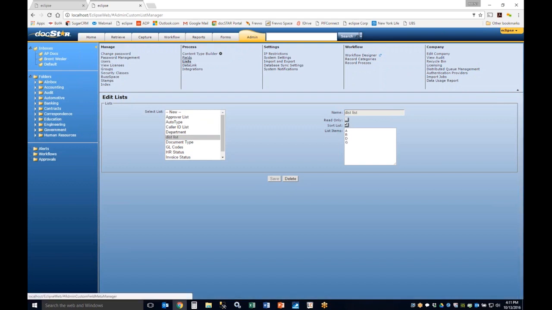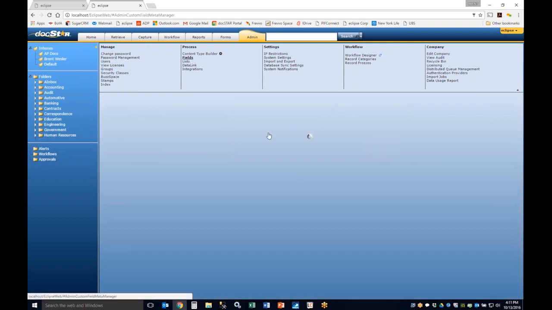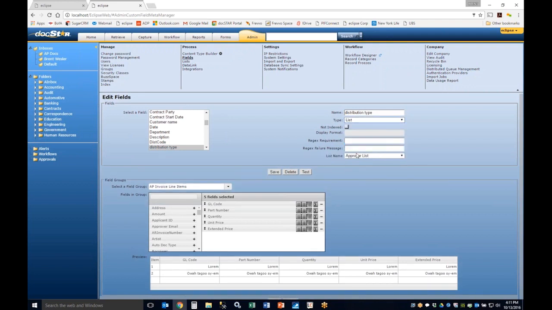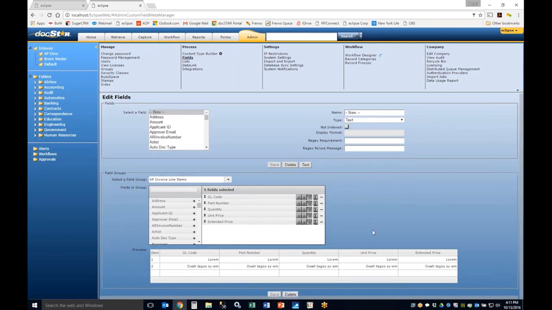So if I want to, I can then go and assign that to that particular field. There's a couple ways to do that. I can go over to the fields, and I have my distribution type here. I'm going to select list, and by default, it will then allow me to bind that to the distribution list, and I can hit save now. So when we add that, it will actually prompt us for that particular value, A, B, D, or G.